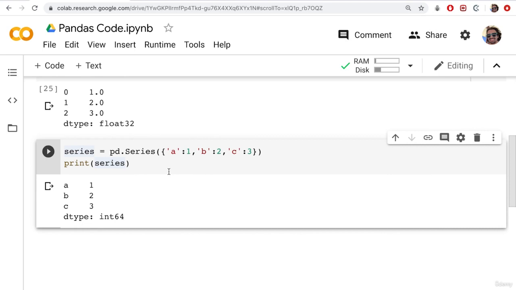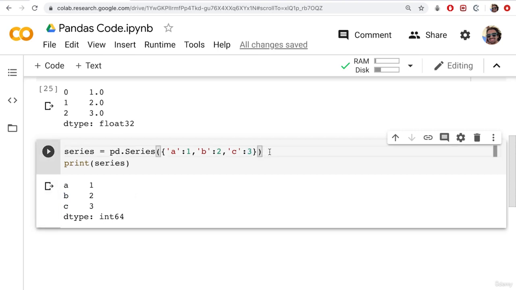Okay, cool. So very similar to before, we have integer values, and they're all integers. So it will default to int64. You can see the values there, but now the labels have changed. The positions are still there, absolutely. This is still index 0, index 1, and index 2, but rather than using those indexes as labels, we have explicitly assigned different labels. So now we can access things based on position, so 0, 1, and 2 again, or we can access things based on the label that we've chosen.